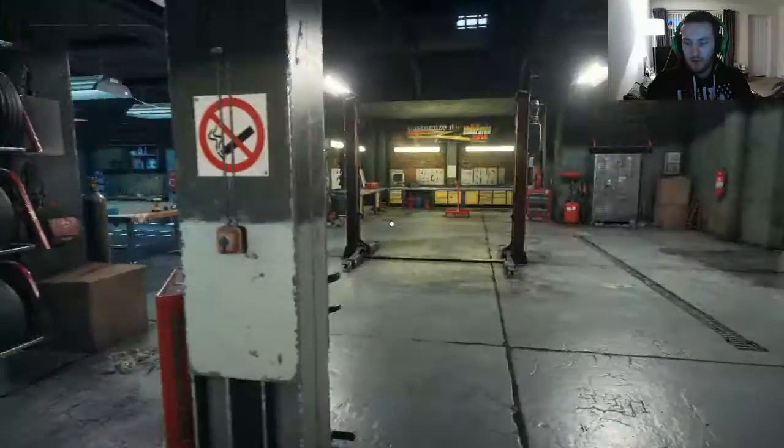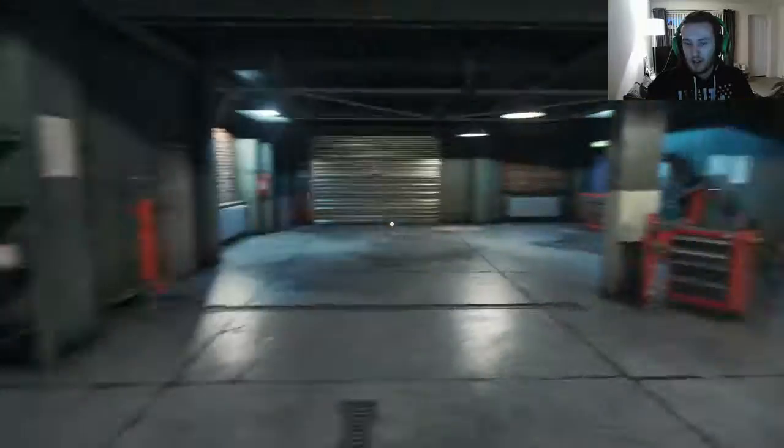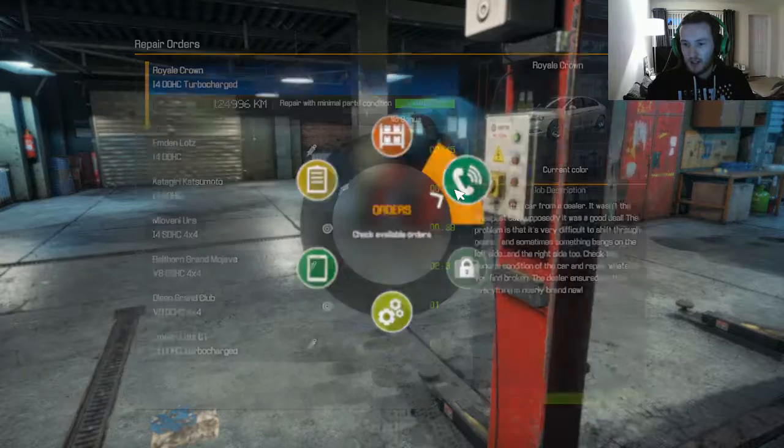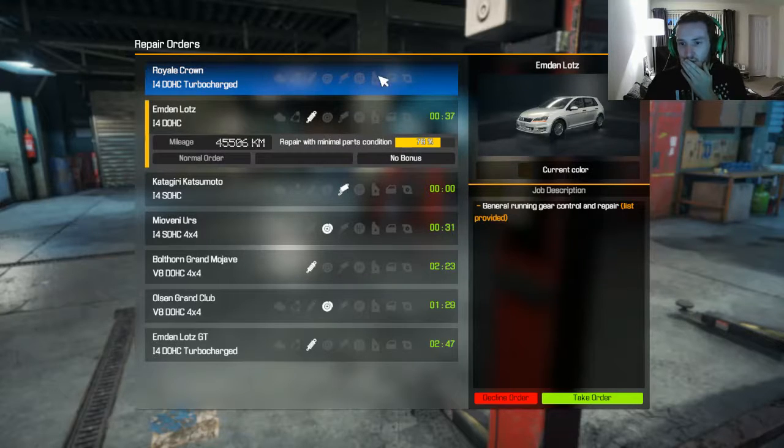So if I remember right, we've got no car in here at the moment. Our garage is still fairly small, we've only got the one lift. So if I bring my phone up and look at the orders, this is the story car.